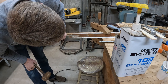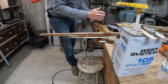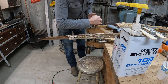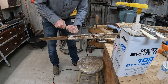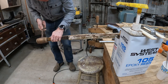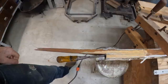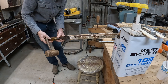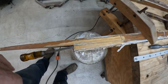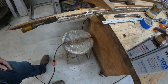Well, a sharp rap is not breaking the glue joint. Unfortunately. Now, let's see it. So this joint is just starting to open up by driving that chisel into it. We'll see if we can keep doing that.